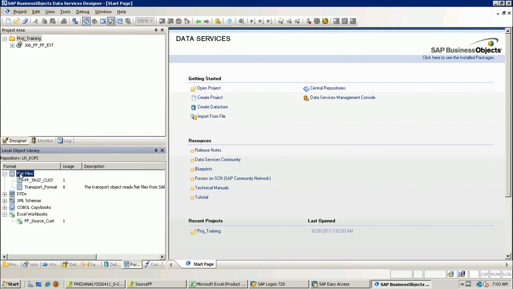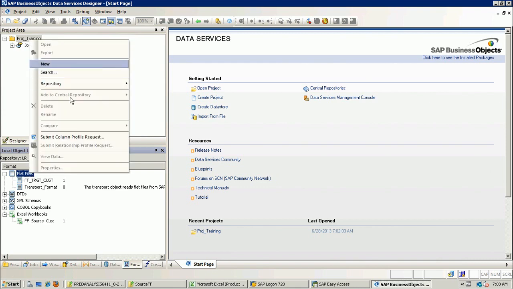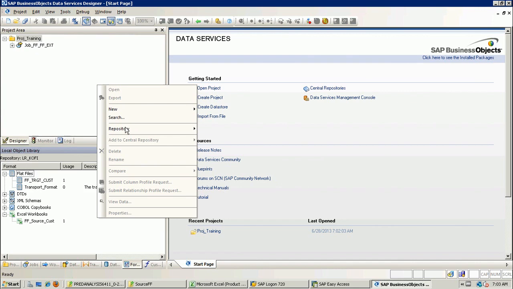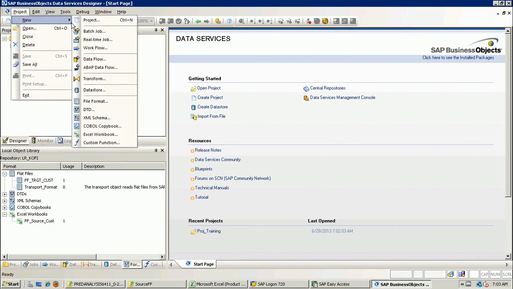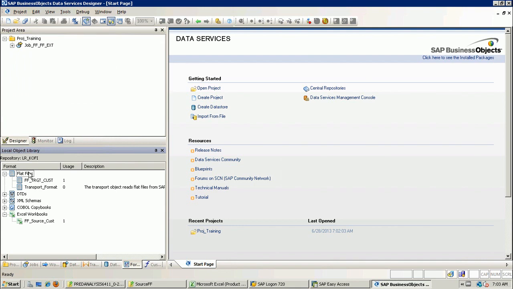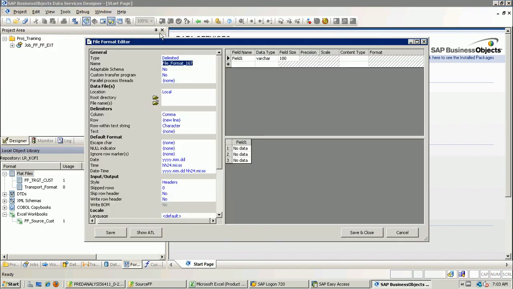To read the data from a .txt file, first we need to attach the txt file to Data Services Designer. That can be done from here directly. So select the file formats or flat files and go for new, or you can right click in the white area here and go for new and select the file format, or the third way is go to projects, go to new and go for a file format. So these are the three ways which you can add a file to your Data Services Designer. The easiest way generally followed is to select the flat files, right click and go for new, right?